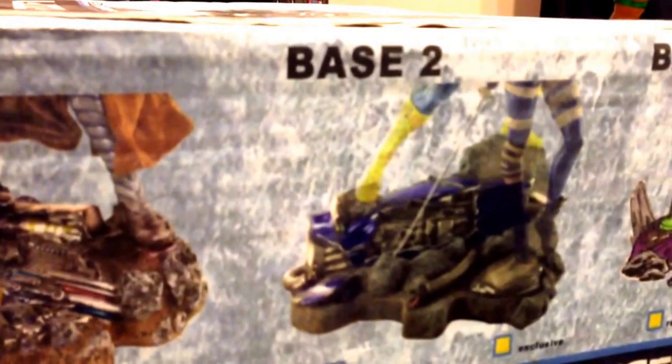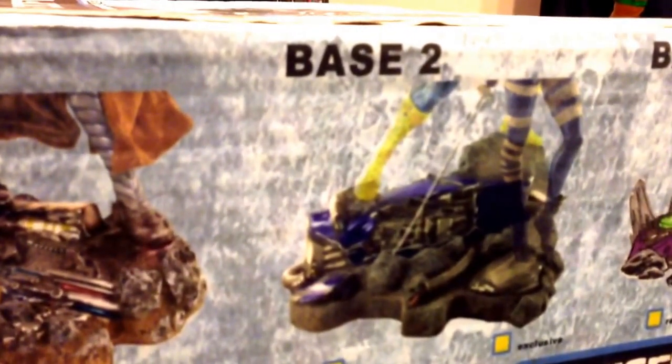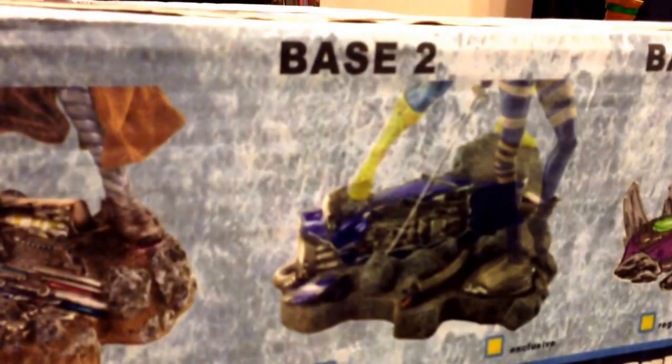Also, a nice thing they do is with the Psylocke and Cyclops, there's going to be a new version coming out, which is going to incorporate Jean Grey. So we'll have Jean Grey and Cyclops on the same base instead of Psylocke and Cyclops, which would be extremely cool. I think that's it really.